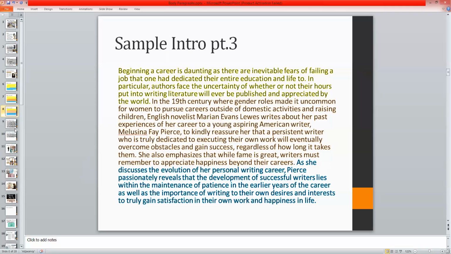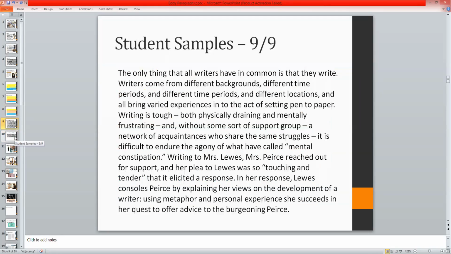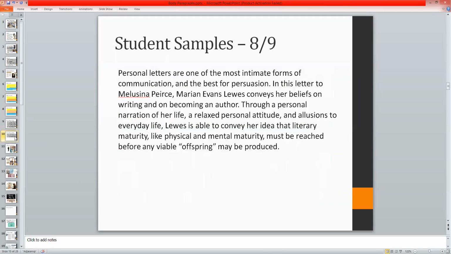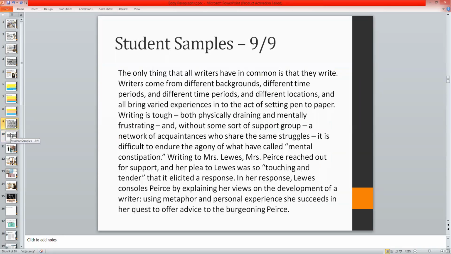I want to go over one student sample. There are two here, a shorter one and a longer one. Both of these scored pretty well in the AP exam. There's a 9-1 and an 8-1. I'll read the 9-1, and later the 8-1 you can look at on your own, but otherwise you guys aren't too far off, and quite frankly, you guys have far exceeded their intros already.